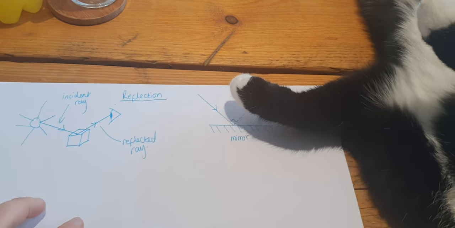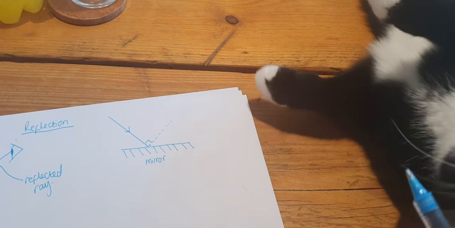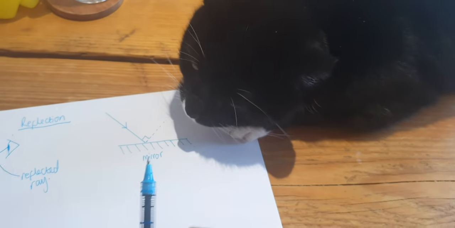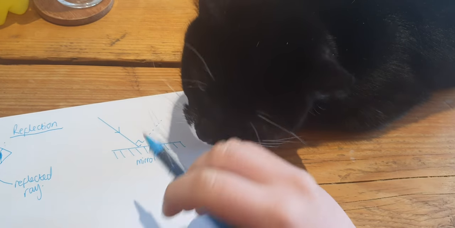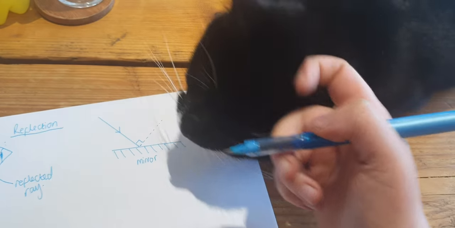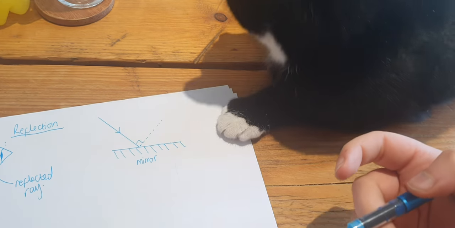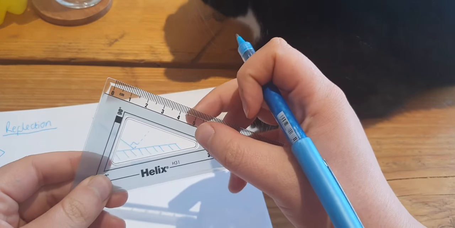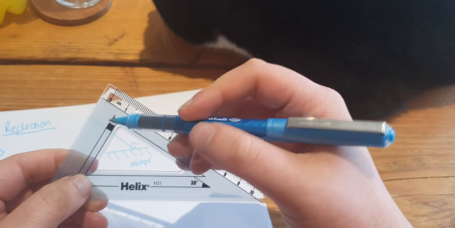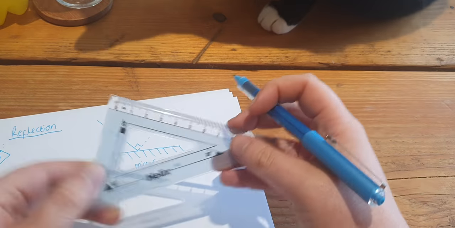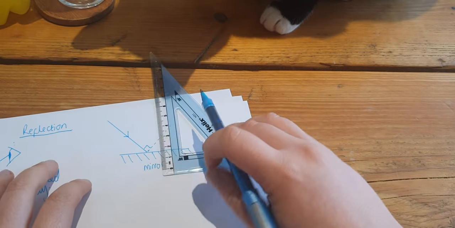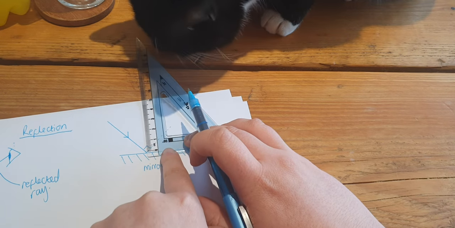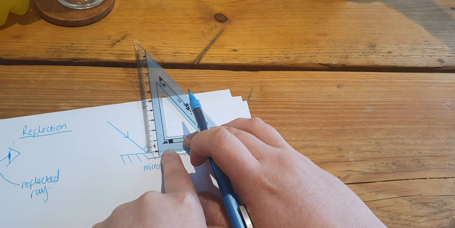So, I'm just going to move this ever so slightly over here. And pussycat, come over here. Remember that the normal needs to be at 90 degrees to the surface where the ray is hitting it. And as I was saying, this is clearly 90 degrees. You can see that it says that there. So if I put it at 90 degrees to where the ray hits the surface.